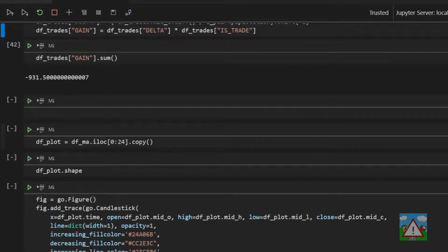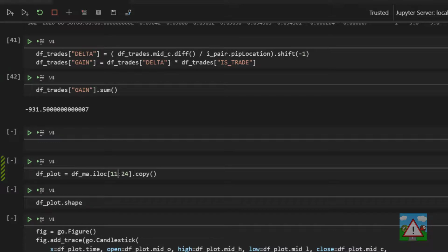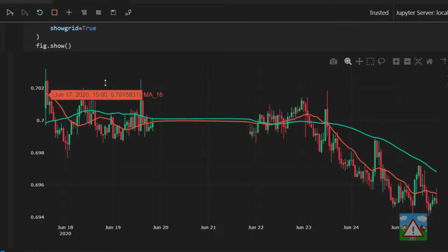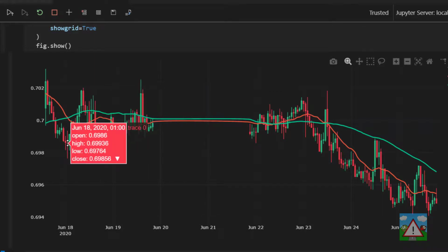So for our plots then, we'll take DFMA and we'll start at 100 and we'll go up to 250 for now. And then we can plot this information on a candle chart and take a look. And what you can see is a classic problem with the moving average strategy. This here where it's flat is a weekend. So if we have a look at this cross here, this would have been a sell. And that means we would have sold actually on this candle here.